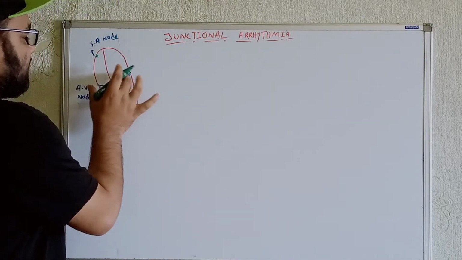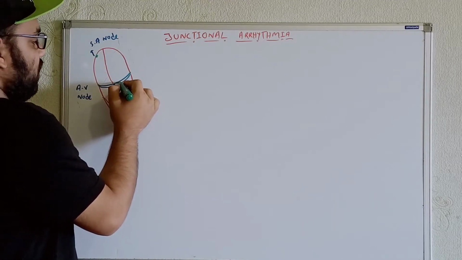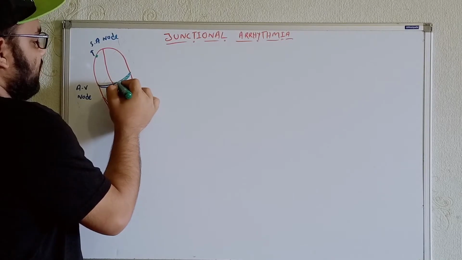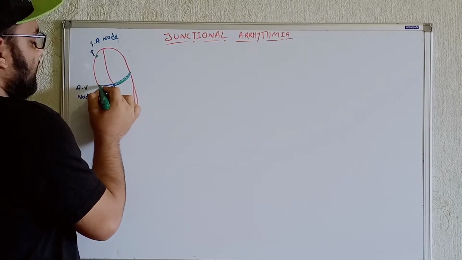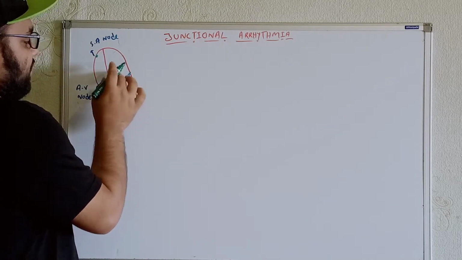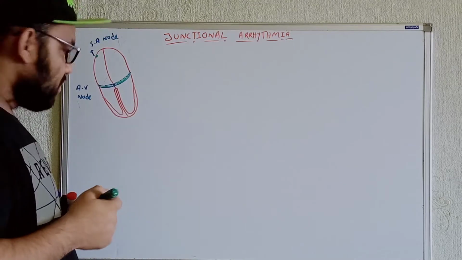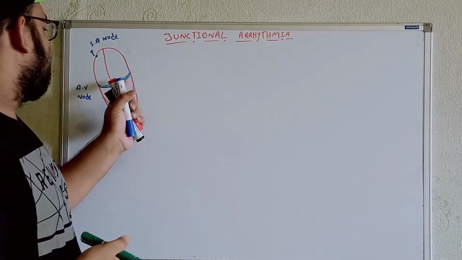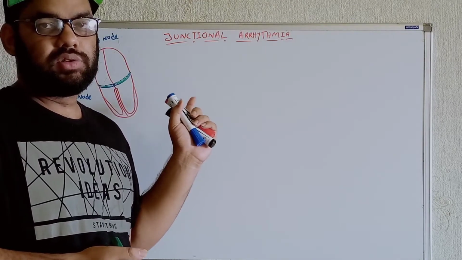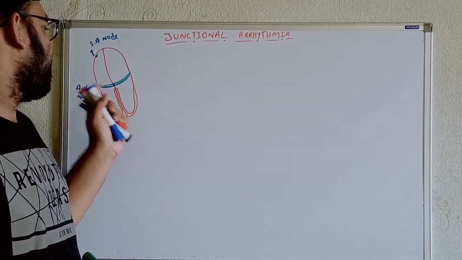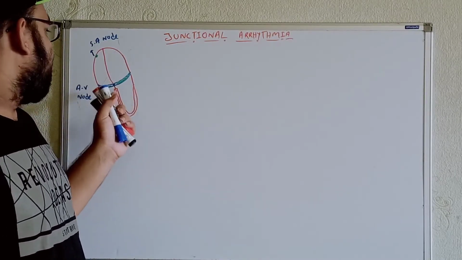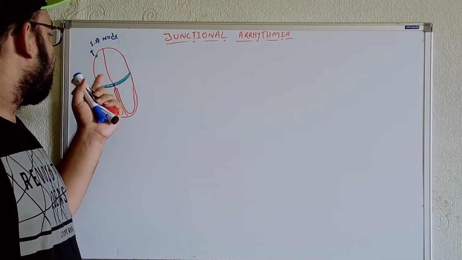Try to understand these parts. This is the fibrous ring over here. This whole fibrous ring is an electrical insulator, so it cannot conduct the electricity or the cardiac impulse. The only thing left that can connect the atrium with the ventricle is the AV node. The fibrous part is not able to conduct electricity as it is an electrical insulator, so what is left is only the AV node. The AV node will conduct the cardiac impulse from the atria to the ventricle.